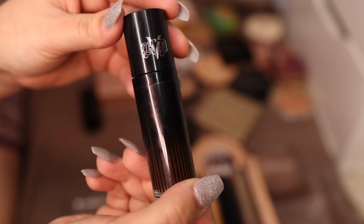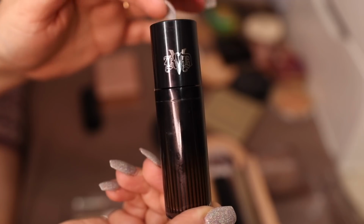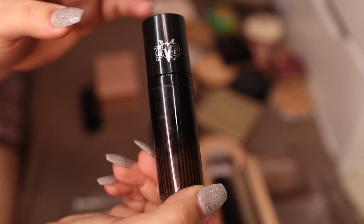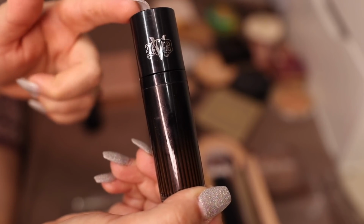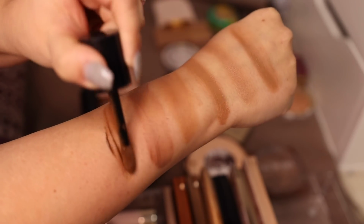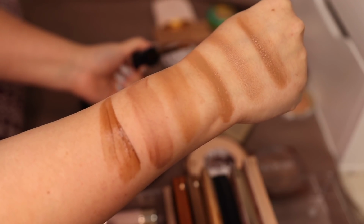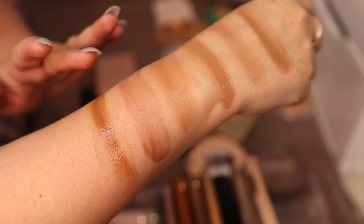The only product I've found similar to the Charlotte one is this one from KVD Beauty. If you have a tan, dark or deep complexion, this one actually has a lot more color choices and it is a lot more affordable than the Charlotte one. The Charlotte one's like $38, this one's $25. I honestly prefer the Charlotte one because it's a little bit more creamy, but this KVD Beauty one I use all the time and I actually really love it as well. The color's a little different and it is a lot glowier than the Charlotte one, but it is a beautiful sculpting product as well.